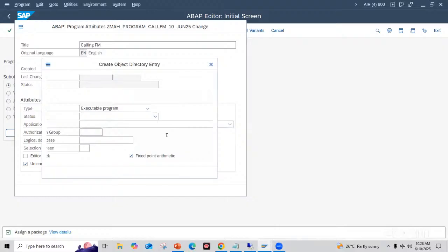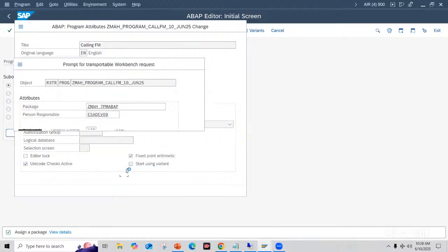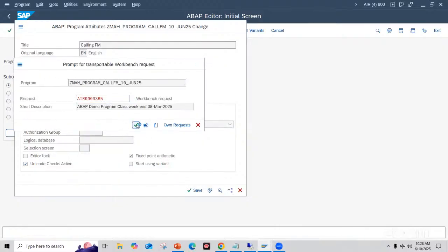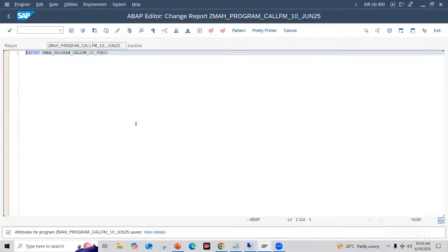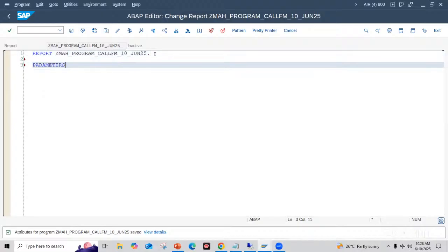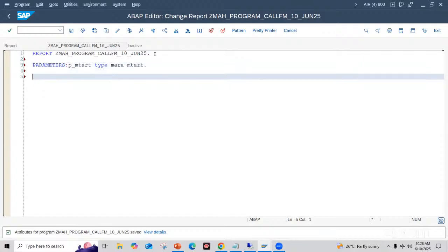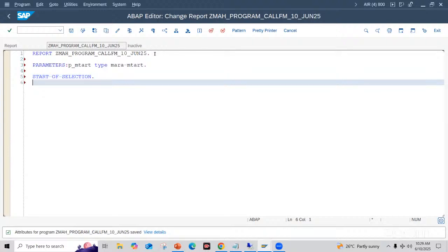Save it. Right now here, parameters p_mtart type mara-mtart, for selection.